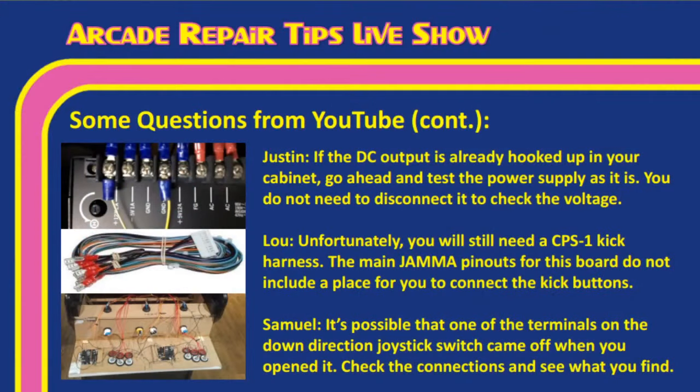What's going on, Tim? Well, it's possible one of the terminals is not on or in the wrong place. Most of the time, though, it's a wiring issue or something. We talked about that before. But check the connections is what you got to start with. Absolutely. So, Tim, let's go ahead and show the answers that you gave here.